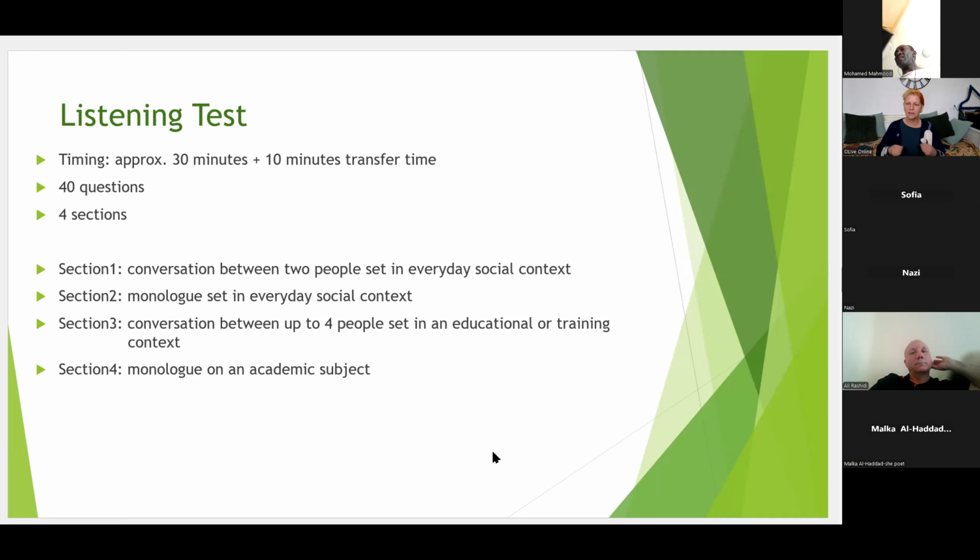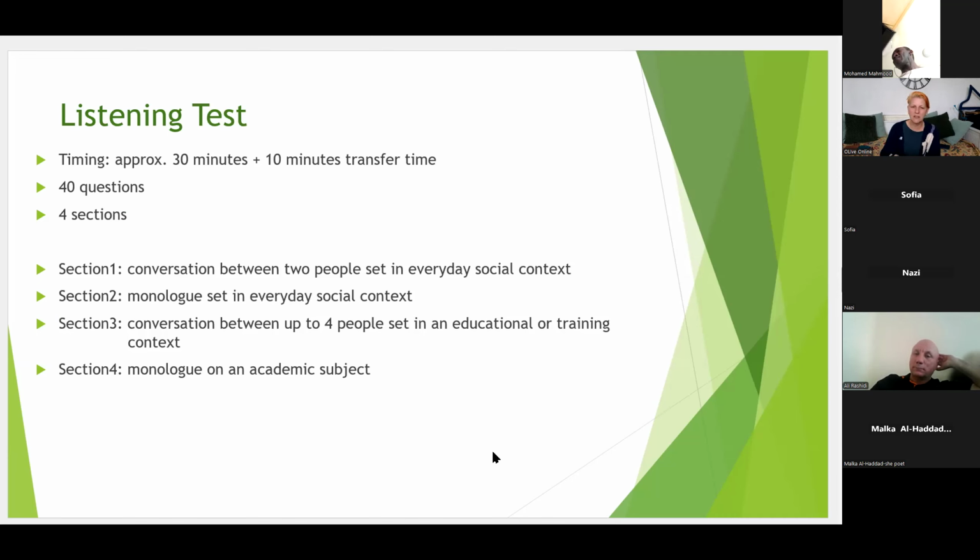And this is where you can check and make sure that your spelling is correct and the form of your answer is correct. There's a few things that will be very important to focus on, and when we do the listening test, I will show you those. You need to understand the instructions on this one as well.